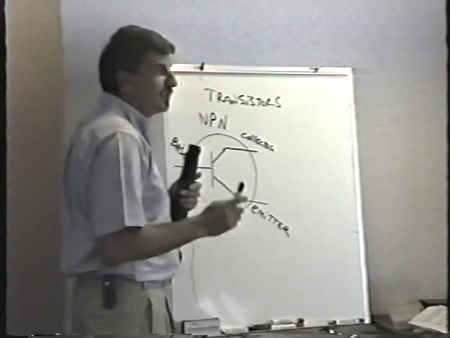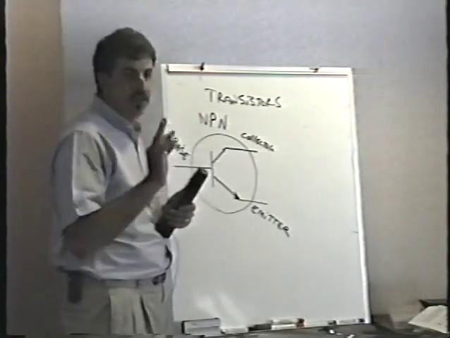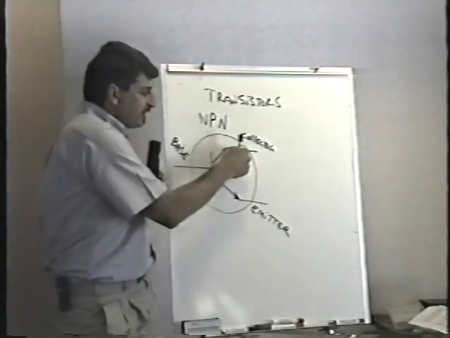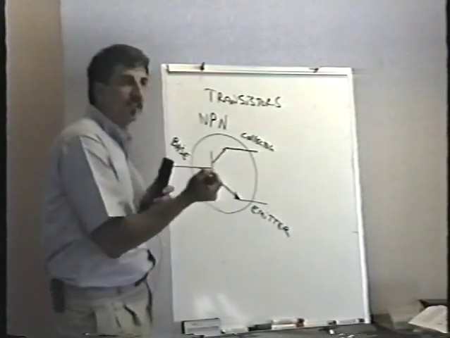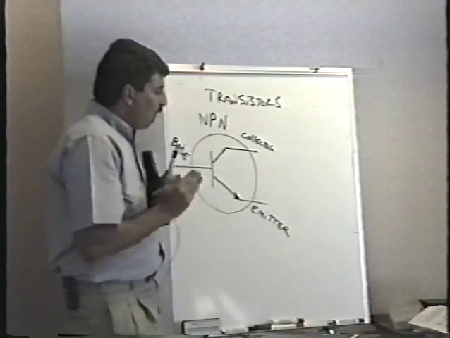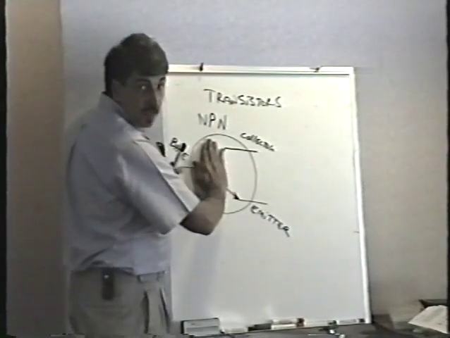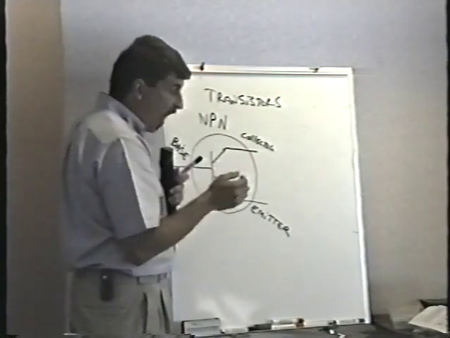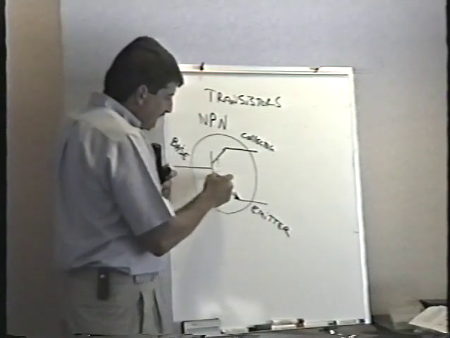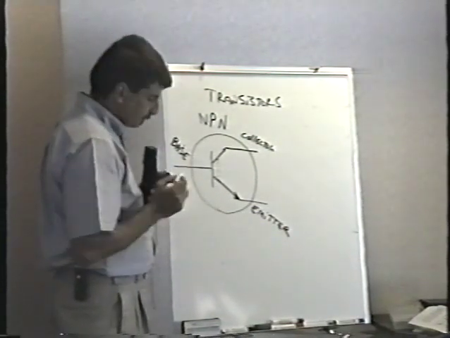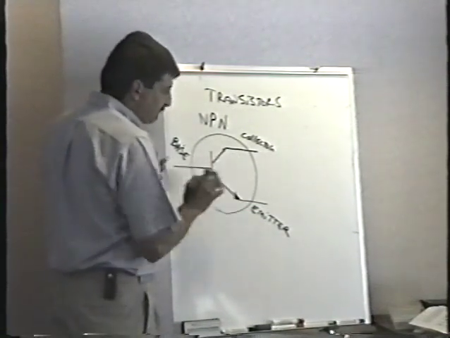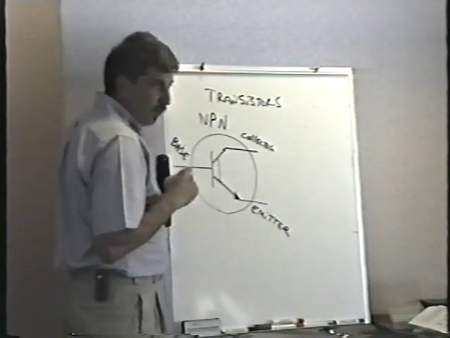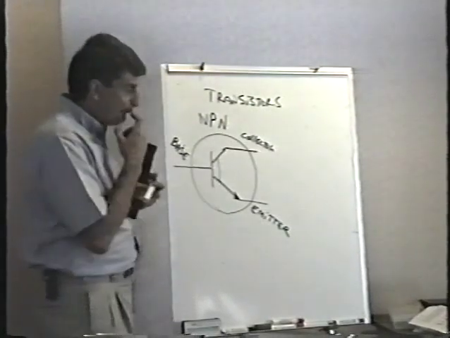Basically, a transistor is just a switch. That's all it is. Here's how it works. In a transistor, the main switch is between the collector and the emitter. The main contacts, if you will, are between the collector and the emitter. When the transistor is off, there is no connection between the collector and emitter whatsoever. None. When the transistor is turned on, the collector is connected to the emitter inside the transistor. When the transistor is on, the collector is shorted to the emitter. Not shorted, destroyed, ruined, but I mean just connected inside.